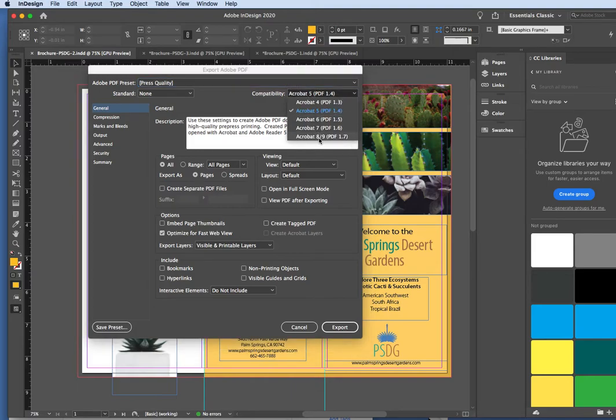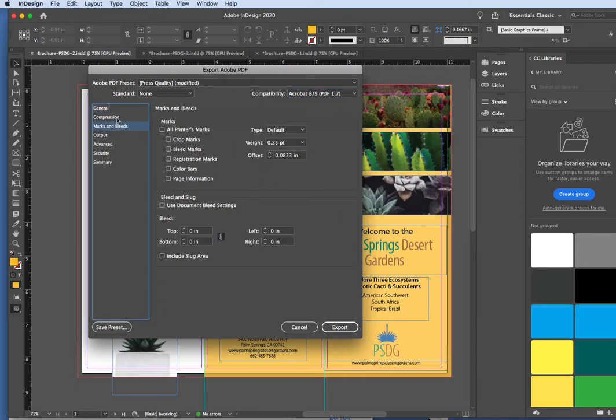So press quality, that's what I want. Acrobat, always do the most recent. And this is 8, 9. Next year, probably be 10, 10, 11. All right, so let's go through this. All pages, yes, there's 2. You can ignore that. Visible, okay, you can kind of ignore all this stuff. Now go to marks and bleeds.